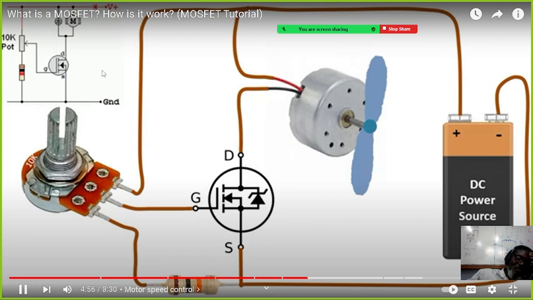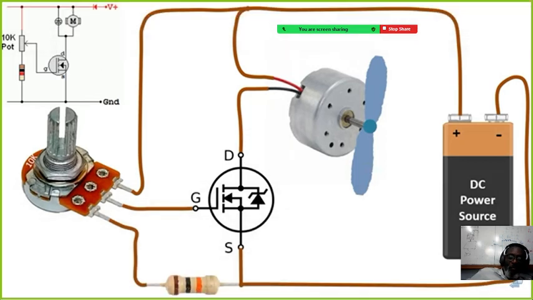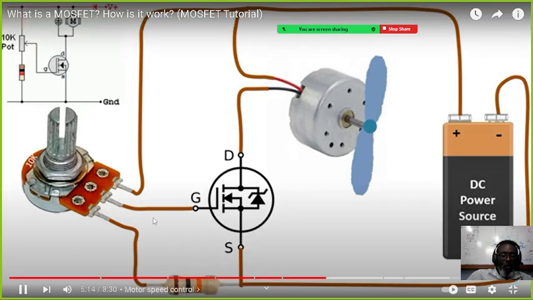To trigger the MOSFET. The reason for connecting a resistor between the potentiometer and the MOSFET is that a reverse current in the MOSFET does not damage the circuit elements connected to the gate pin. Thanks to the resistor here, the intensity of that current is reduced. Thus, the circuit devices connected to the gate pin are not damaged.